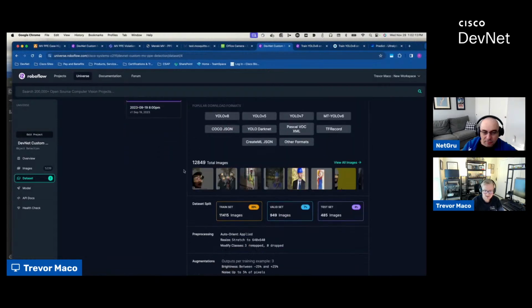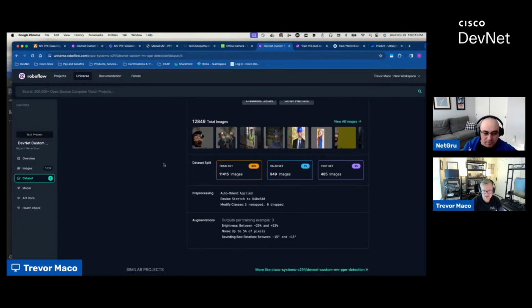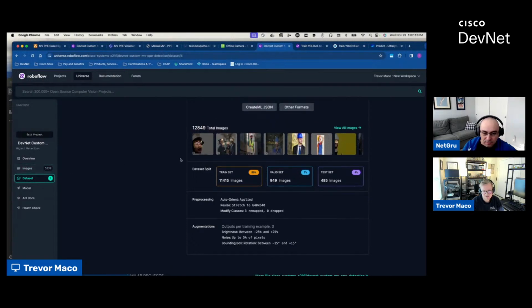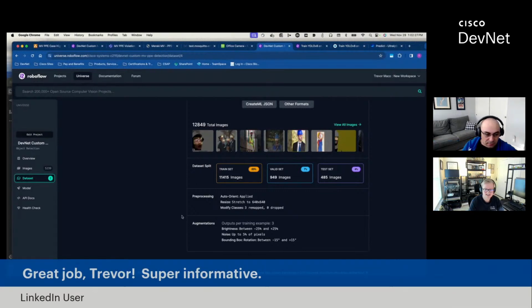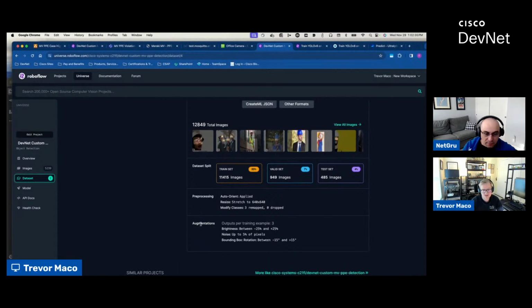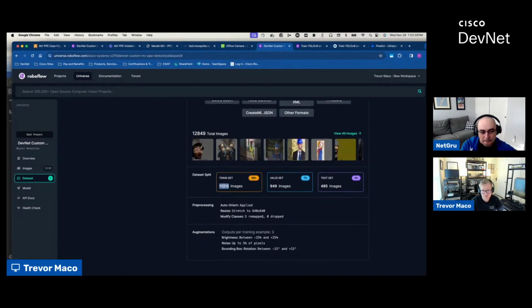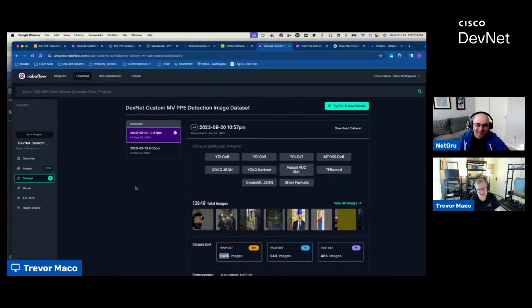One of the other cool things to call out really quickly here is that it started with 5,000 images, but this platform also lets you define any kind of pre-processing or augmentation steps. So if you remember, I was talking about how you want to train with brightness and adding what's called noise, like fuzziness to images, all that kind of variation to try to make the model more robust. You can also do it here. That's why if you look at the real thing, it has around 11,000 images. Thankfully, I did not have to get 11,000 images, because that would have taken several months probably for this customer in this use case. So this significantly sped up the development and the time to value for the solution.